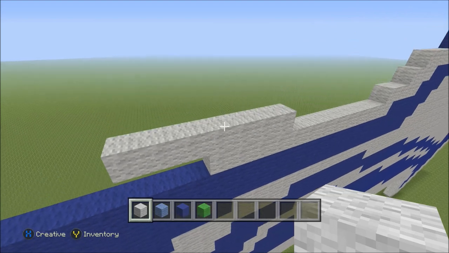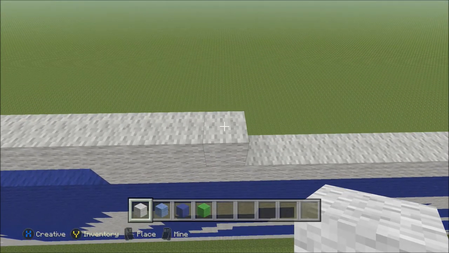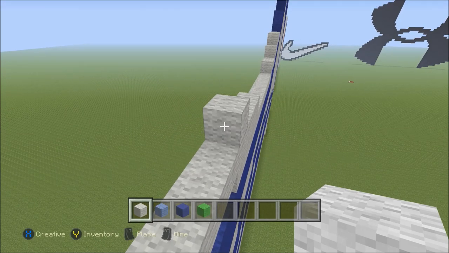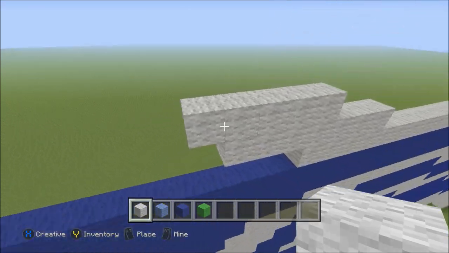Go ahead and move up to this next row. And we're going to start from 3 blocks in from the right. 1, 2, and 3. So we're going to start right here. We're going to build 5 blocks to the left. So there was 1, 2, 3, 4, and 5.